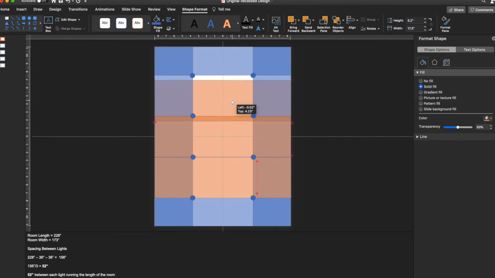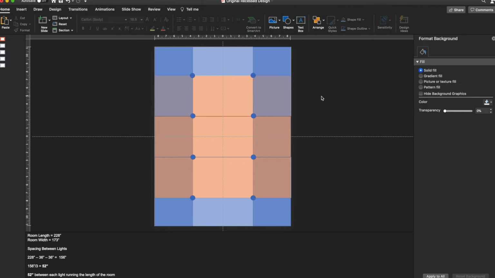Nice thing, and why I picked PowerPoint: 1, it's readily available software, and 2, it's pretty good at aligning things. It wants to snap things in, center things, align. It actually is fairly handy for this kind of, let's say, non-professional design work. So that's really where I was getting my positions.